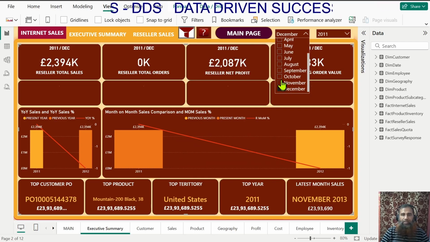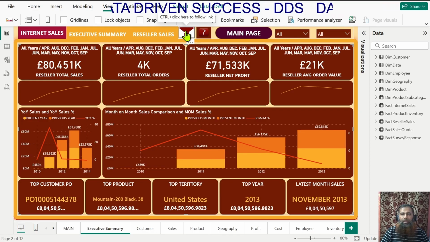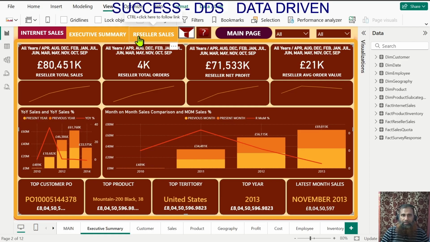And if I select multiple months will appear in this title. And again, I will remove the filters from here. So this is a very, very advanced concept, which is dynamic titles for the visuals.